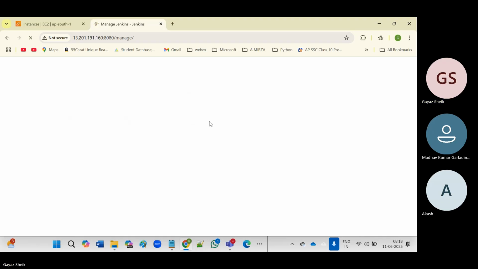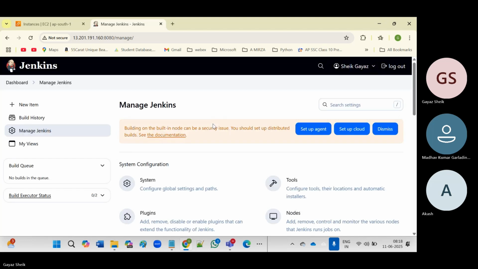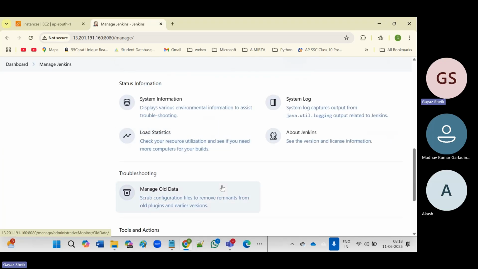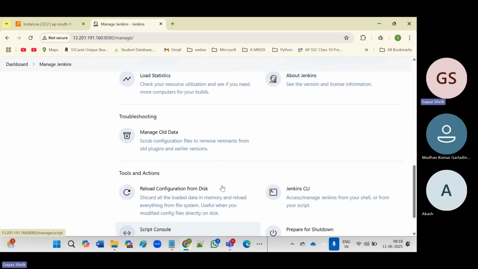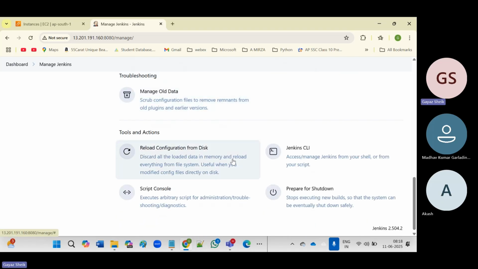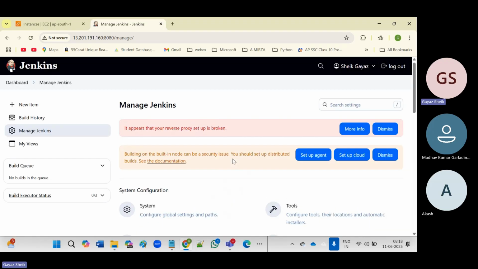Okay, so these are the options mostly we are going to use. If you want to know more about Jenkins, you can see the About Jenkins option here. So it shows the version and license information of our Jenkins. Okay, so that's all for the options we have. Now let's go to the dashboard.